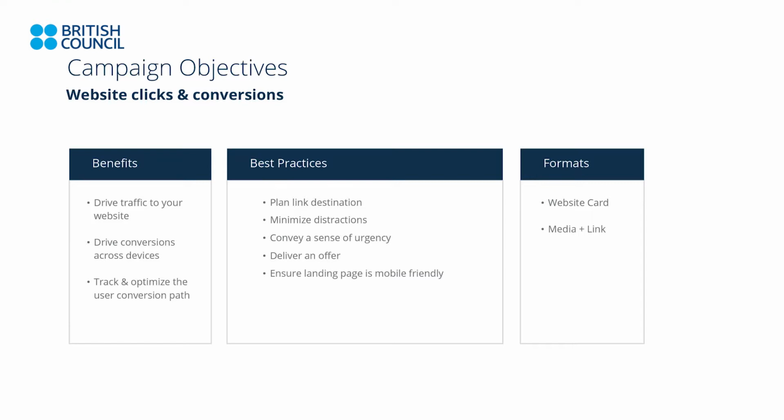What are the best practices? You can ensure that you plan link destination. Just don't give them any random link on your homepage link. The links that you use for your website clicks and conversion ads must be the landing page that is highly relevant and highly contextual to the messaging of the creative or video that they saw that led them to click the ad and got them to that landing page, right?